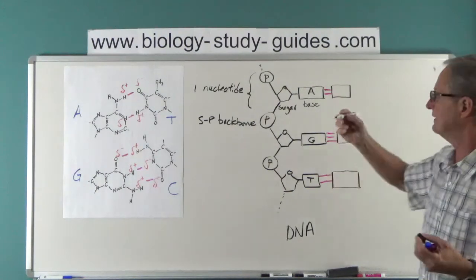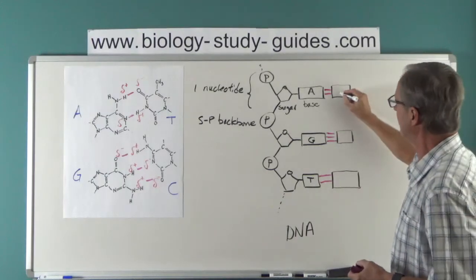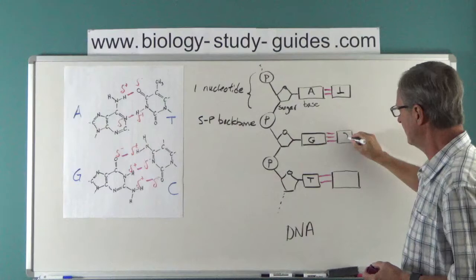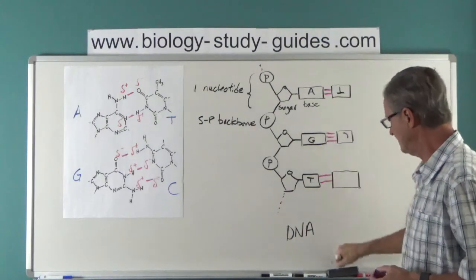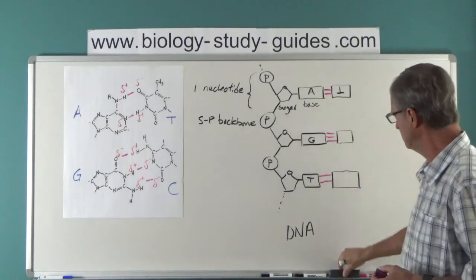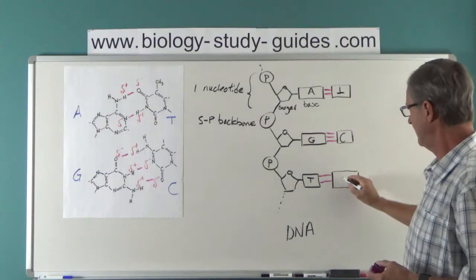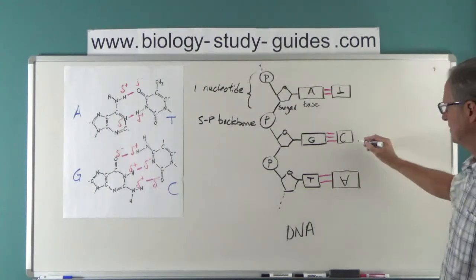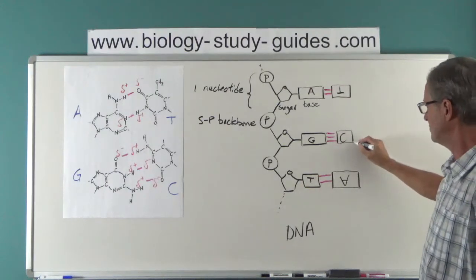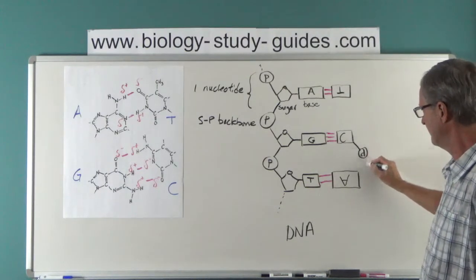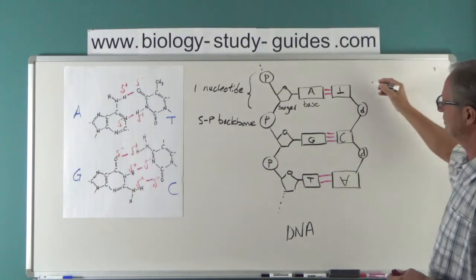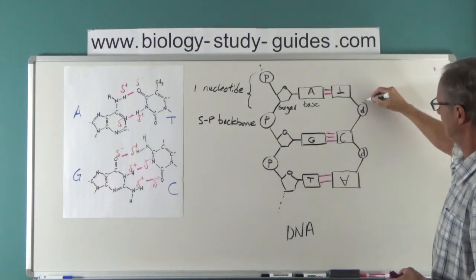I'm going to be a little bit more careful here. The other strand is actually upside down compared to the first one. You see it's C upside down, still a C, isn't it? And an upside down A. So these are the bases, the phosphates are still in between, but it bonds in reverse.